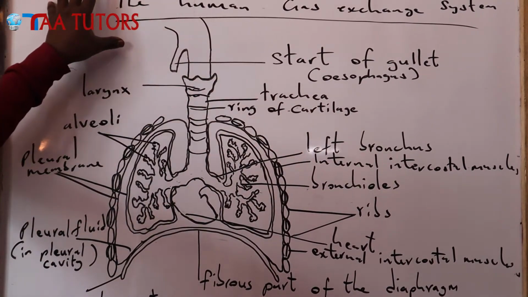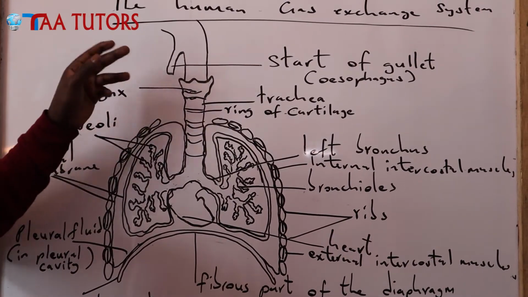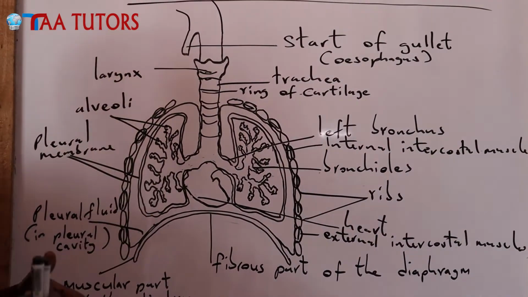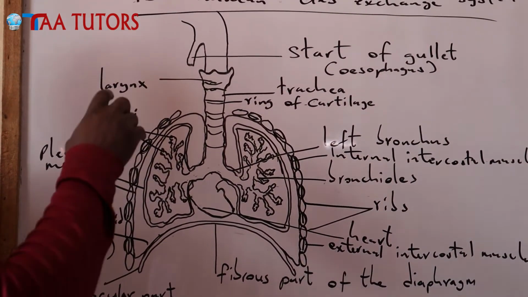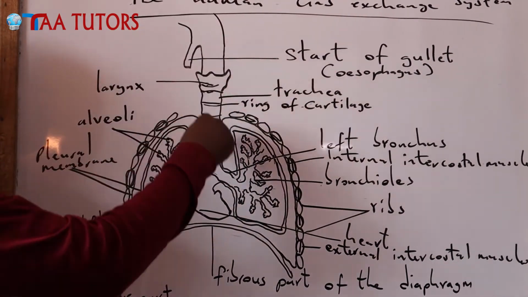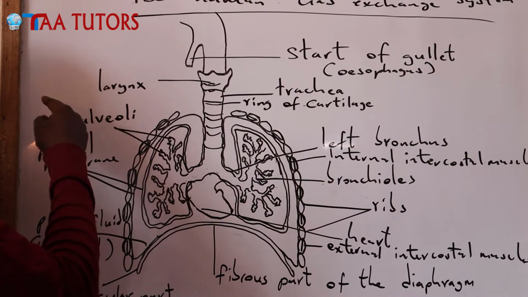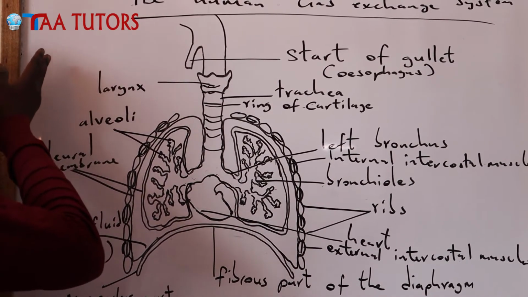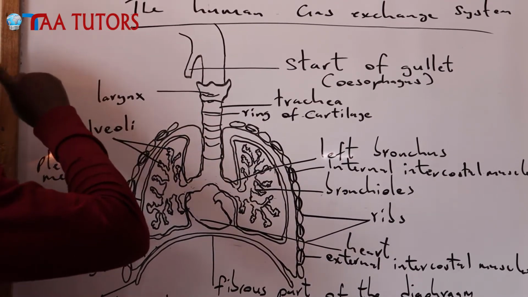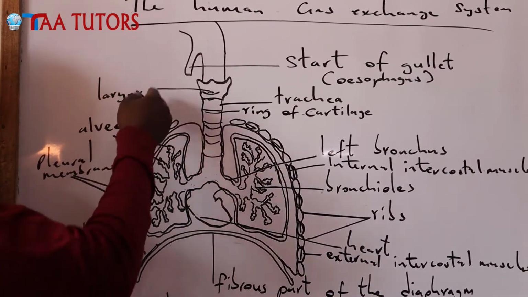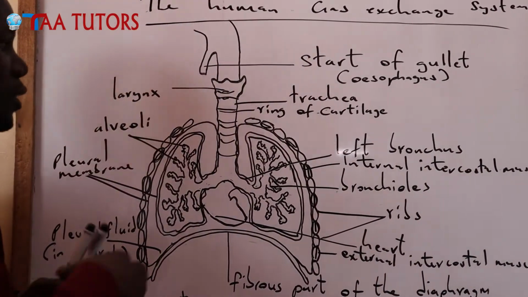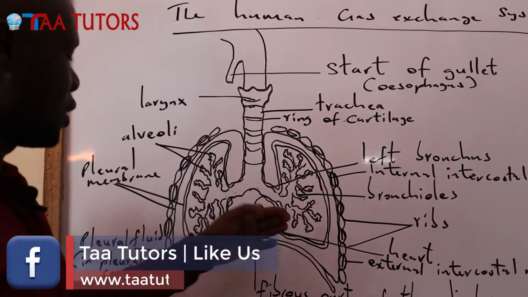It is always advisable that we breathe through the nose, because in the nostrils we have got the cells that are specialized for secreting mucus, like the goblet cells, and also they have got the cilia. Now all this is to make sure that they can clean up the air and also moisten it before it goes to the lungs. Remember, in the first introduction part, we talked about the gas being taken in in solution. So it's good for the gas to be moistened. This happens through the mucus that is being produced in the nose and also in the trachea. So it is good for us to breathe through the nose. That prepares the gas for being exchanged in the lungs.